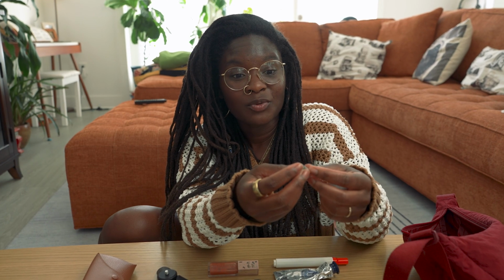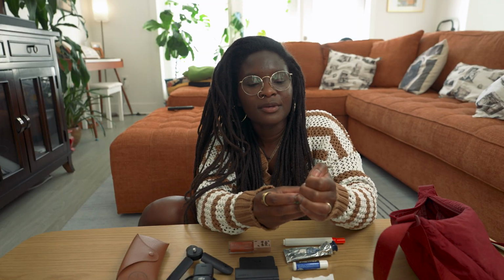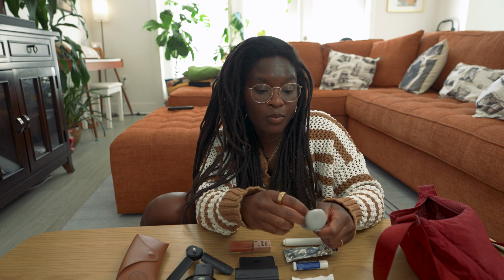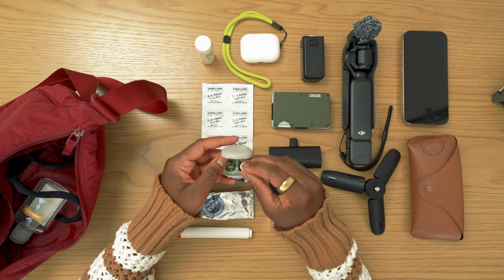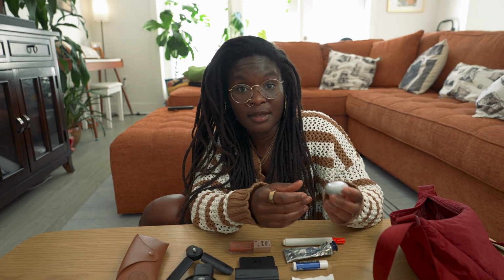There have been times actually where I didn't really want to listen to music on a flight, but for whatever reason, the sound of an airplane, like inside the cabin, can stress me out. So a lot of times I'll wear noise canceling headphones and I'm playing nothing in them. I just have them on to cancel the noise of the plane itself. But now a lot of times if I don't want to do that, I just wear my loops and it deadens the sound more than enough, and I feel as comfortable as you can feel on a plane in this day and age. This is a gift that I think is slept on.